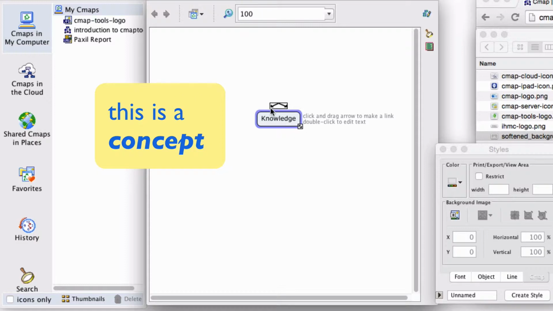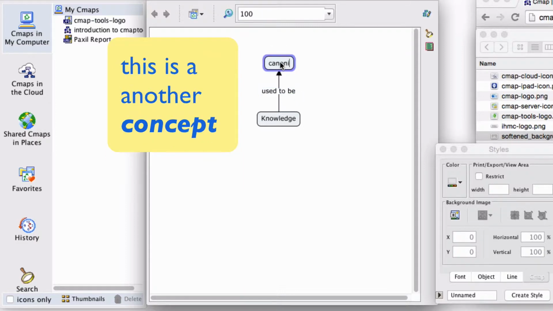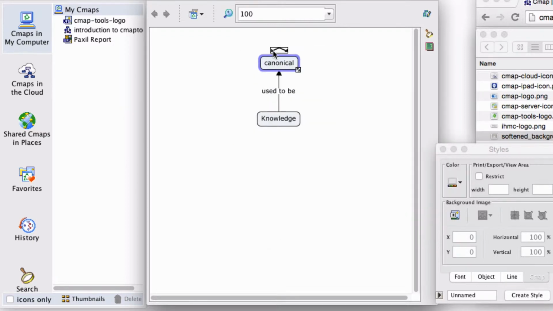And we might say that, gee, knowledge used to be canonical knowledge. So we can say used to be canonical, and canonical was verified by experiment, and as you run out of space you can just kind of move these things around.